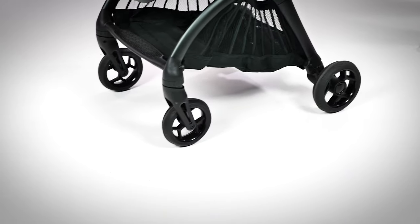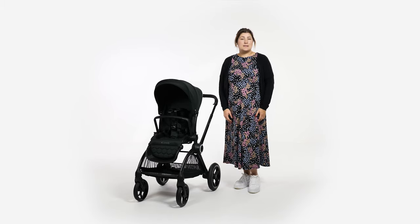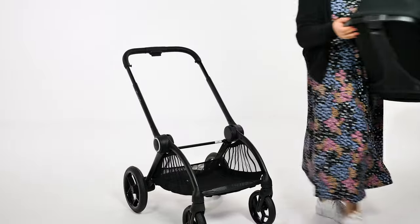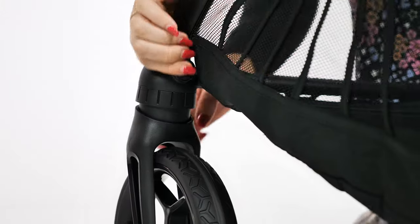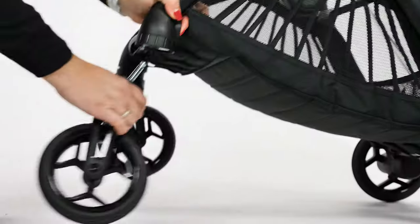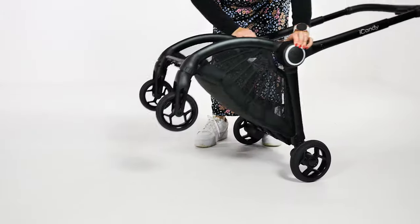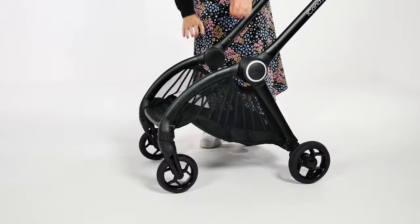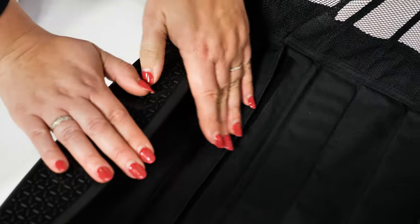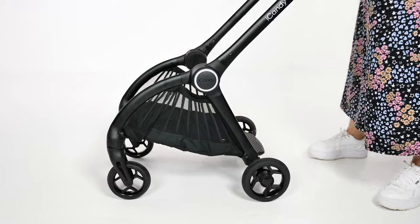The urban setup has smaller wheels and the chassis is moved to a shorter wheelbase, taking up less space, weighing less and ideal for nipping around shopping centres on smooth pavements. To adjust, simply press the centre of the rear wheels and the back of the front wheels to remove, then pop the smaller wheels in their place. Press the buttons on the inside of the middle of the frame and push the front of the chassis in, then realign the velcro on the inside of the basket to shorten the material. This decreases the shopping basket slightly by 2 litres. An arrow on the chassis lines up with the mode you're in so you can see it at a glance.